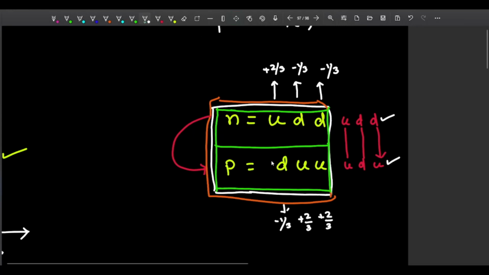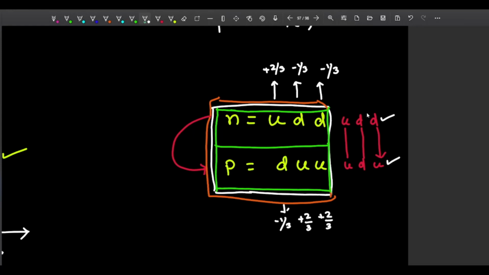Here neutron has the combination U, D, D. U has the charge plus 2 by 3 and D has the charge minus 1 by 3. Whenever you add all the charges, you will get the charge as 0, as neutron has 0 charge. The same goes for proton, and the structure for proton is D, U, U. Now what happens in the conversion from neutron to proton in terms of quarks? Let me at first rearrange these quark combinations like this: U, D, D, and this one U, D, U. So U remains the same, D also remains the same, but the second D gets converted into U. So here you can expect the exchange particle.